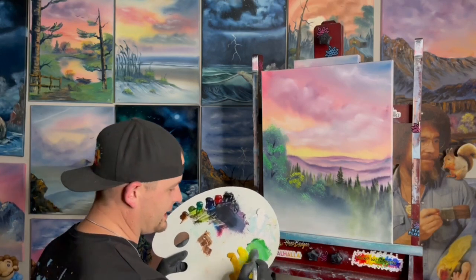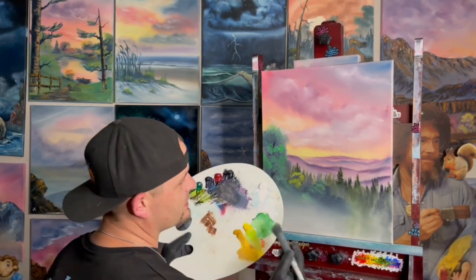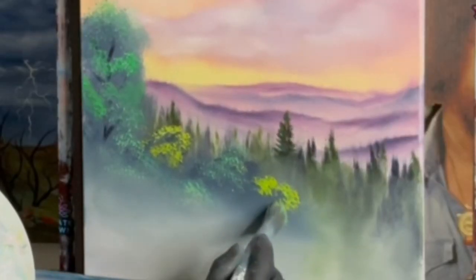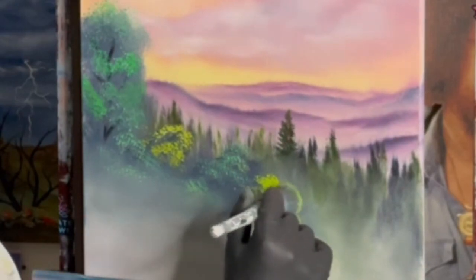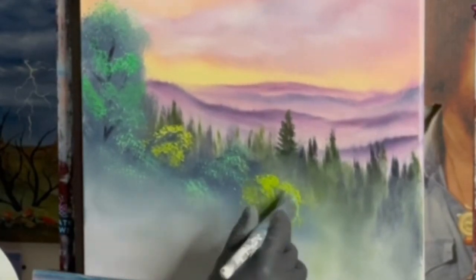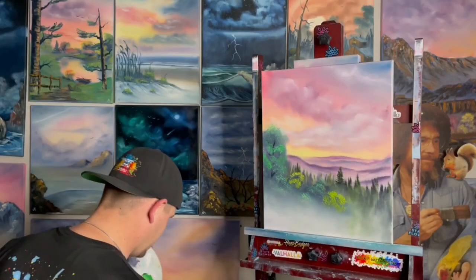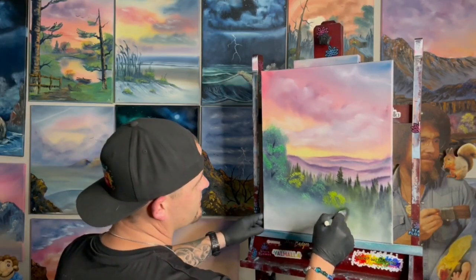A little bit more of the green, a little bit of the yellow, just to change it. If we mix it together, just change it up, right? What if there's some stuff happening over here? Just little things happening. Little bits going on all over the place. Just very lightly tapping it. And if you didn't like anything, you could always mix it up. You could do all sorts of stuff.